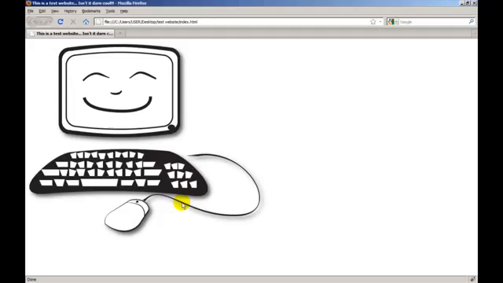Now I'm looking at this smiley computer, and this is a really big smiley computer, and I don't want the smiley computer to be this big. Now, as a web designer, what I would do is open this up with Photoshop and actually shrink this picture in Photoshop. That is the best way to deal with resizing a picture. But you can resize a picture in HTML, and this is an HTML class, so I will show you how to do that.